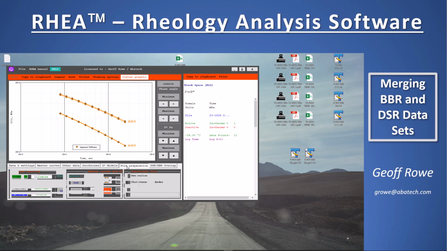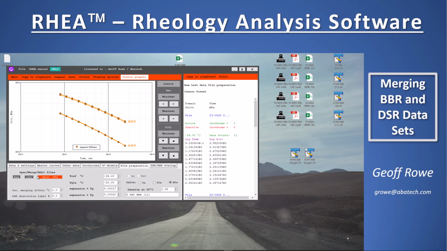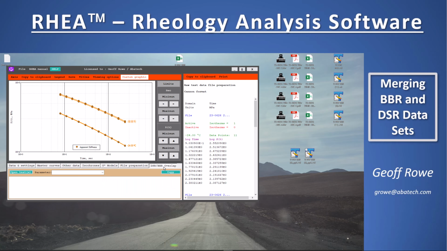I go back into file preparation, and this time, rather than opening a raw data file, I'm going to merge 2 TTD files. But before I go and merge these files, I want to look and see how they compare in an overlap.